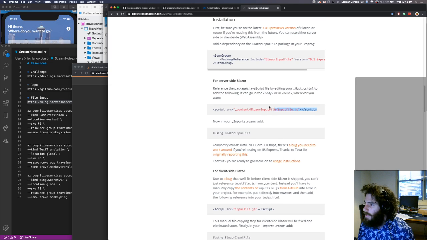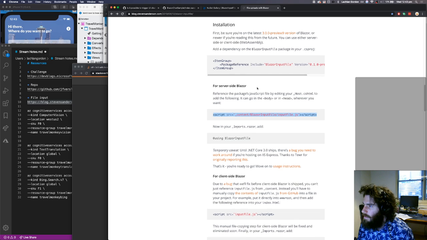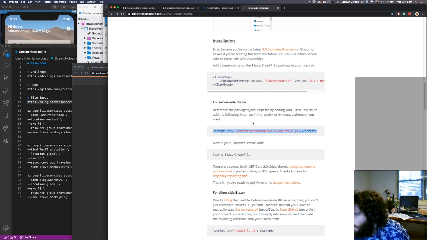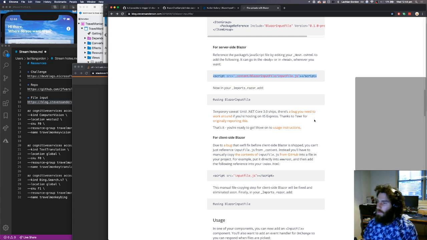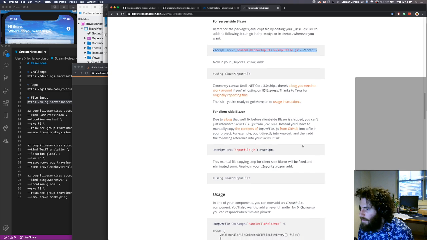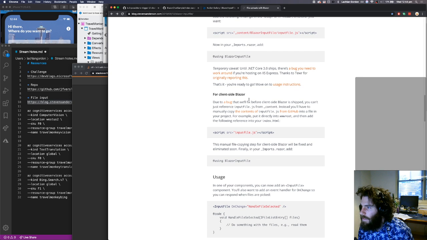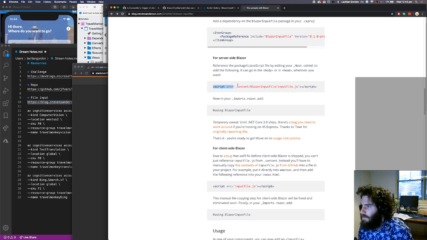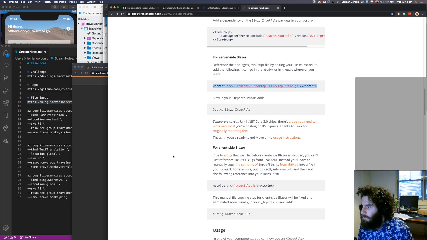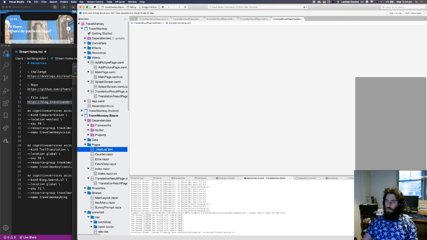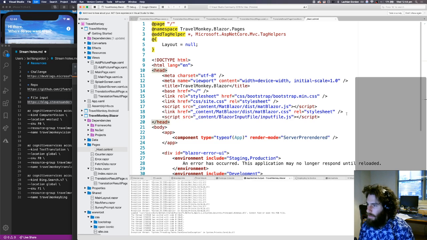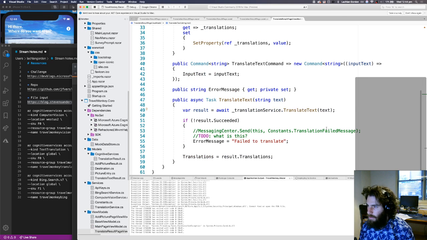And we need to put some JavaScript in. It says temporary caveat here until .NET Core 3 ships, and we're using 3.1, so I think that's fine. For client-side Blazor, no, we're not using client, we're using server-side. So we take this, and we go to our host CSHTML, add in that script, good.